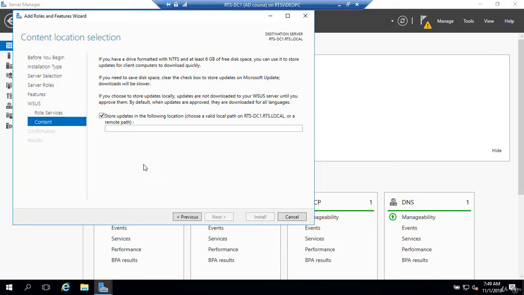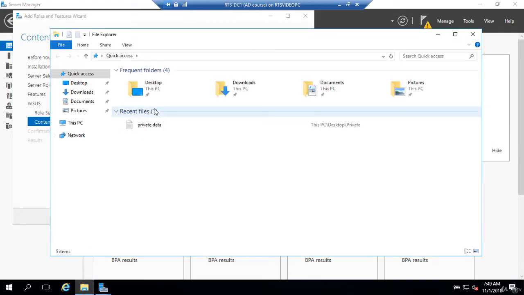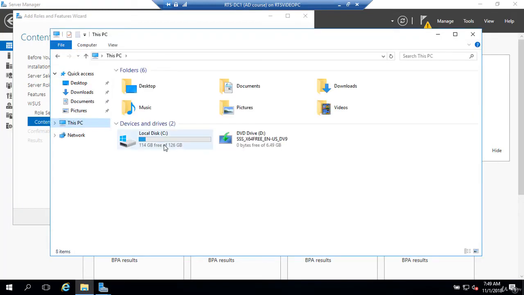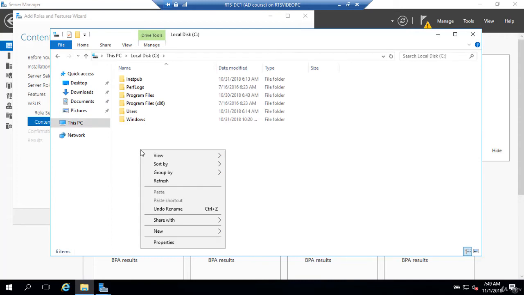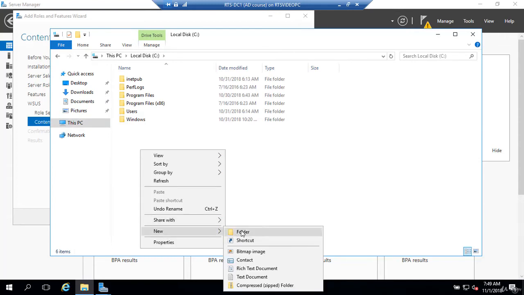Now this option, where do you want to store the updates? Store updates in the following location. Choose a valid path on my machine, or you could specify a remote path. What I'm going to do, on my server, I'm just going to open the C drive. And I'm going to create a new folder on the C drive.